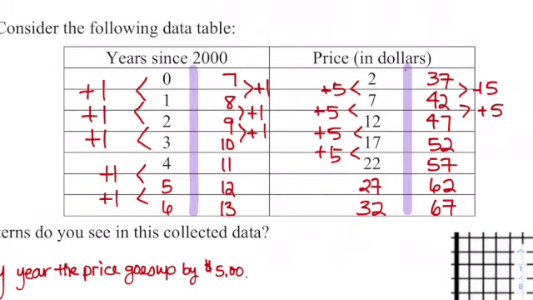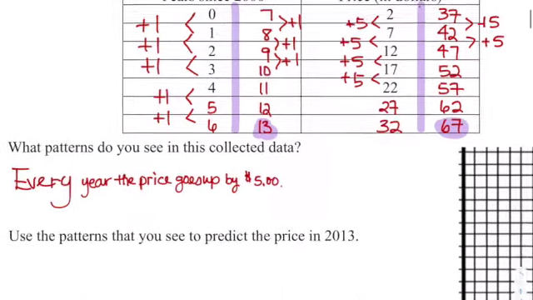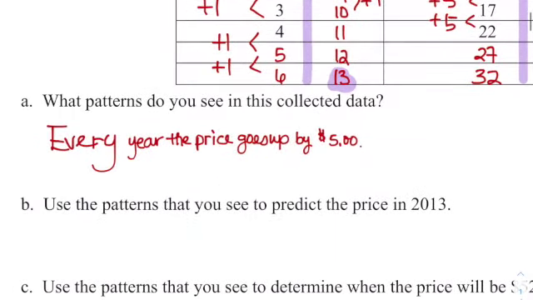I use a purple line to separate and add more years. And then if I go up by years and up to 2013, that's $67. So I hope you guys understand that. So those two match up right here, 13 and 67. So that is going to be my number for letter B.